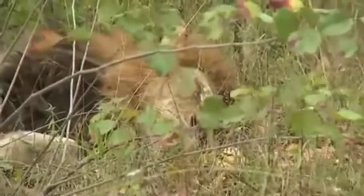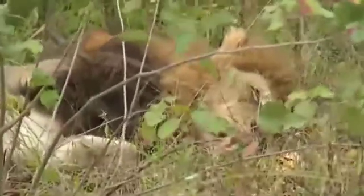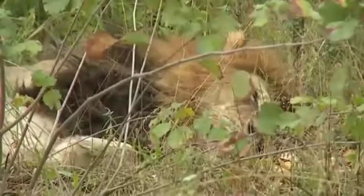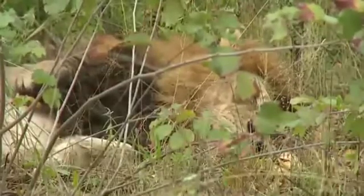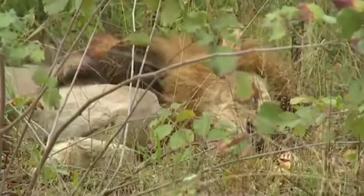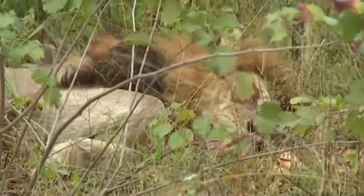But it is unusual. But as I said, this lioness is mating with a male lion who's not normally in a territory. It's right on the edge, sort of on the buffer between the two areas. So Deborah, as I was saying, the male lions will be around during the cubs' life, especially around bigger kills, and they will tolerate the cubs to a degree. Sometimes even play with them, and they'll generally let the cubs feed before the lionesses.